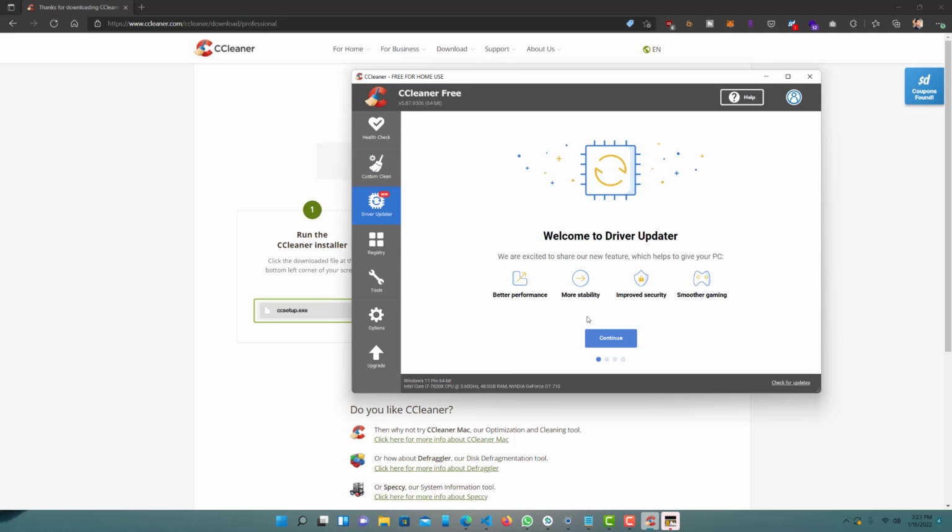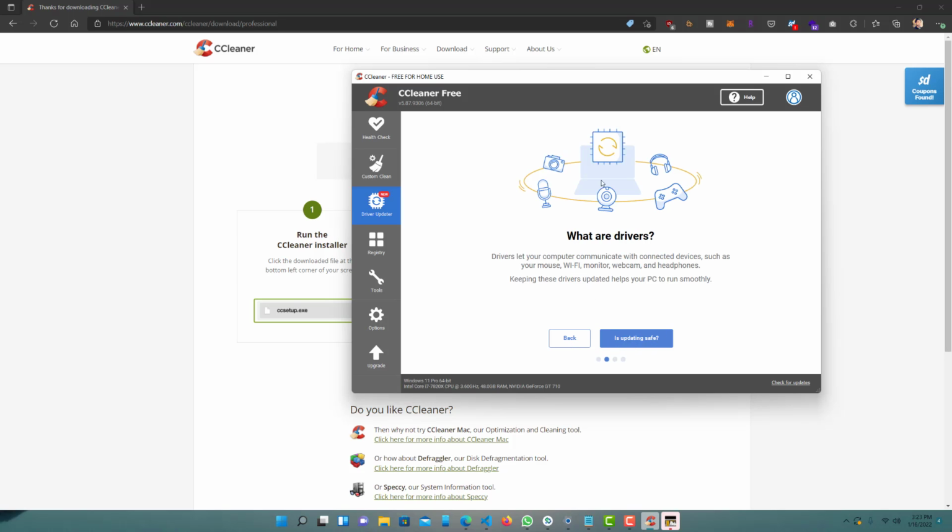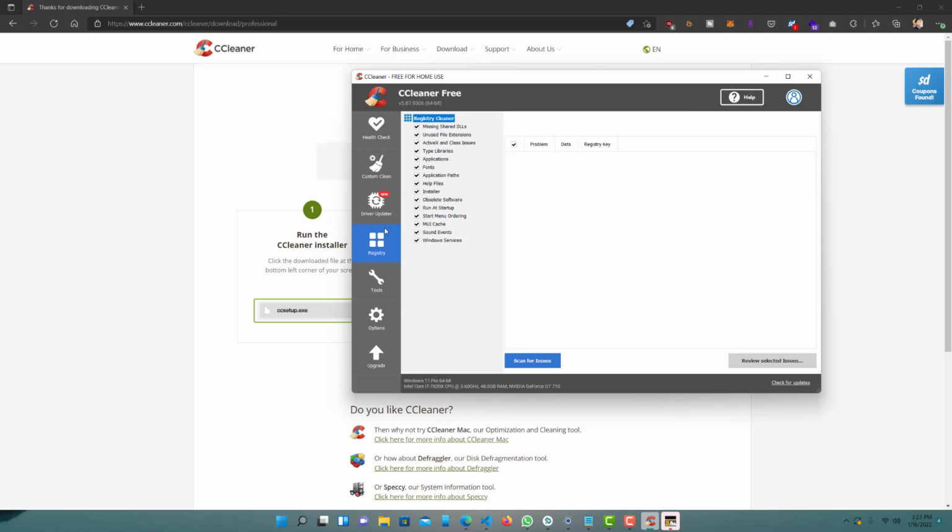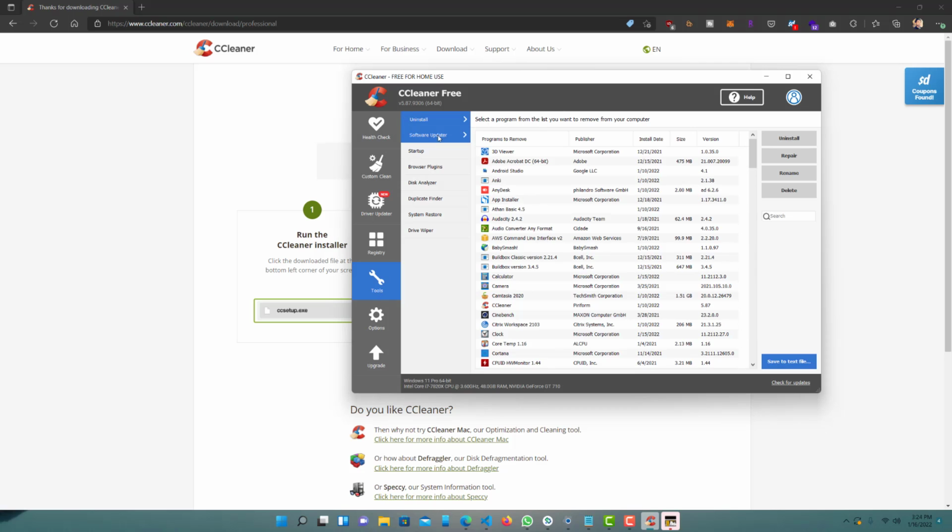Next is the driver updater. This just checks if there are any drivers for hardware connected to your PC that are available for you to install. That comes in useful when you install something new and it doesn't automatically find the driver to be able to run it. I haven't personally tried this myself, where a driver wasn't found somewhere and then CCleaner found it, so I'm not 100% sure about this. Next one is registry. The registry scan just scans for issues on the registry. Every time I did it, it finds issues, but I don't know the difference that it makes, so I'm not sure how big of a difference this actually plays in the performance of your computer. And after that, tools, if you want to uninstall anything, software updates, startup.